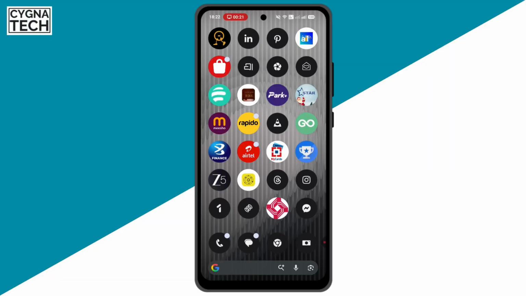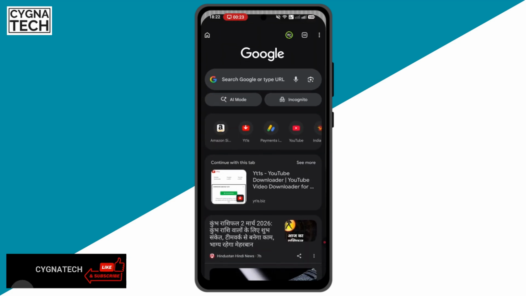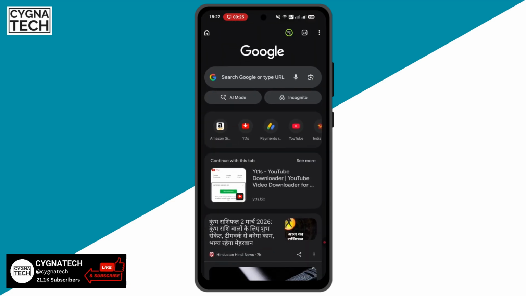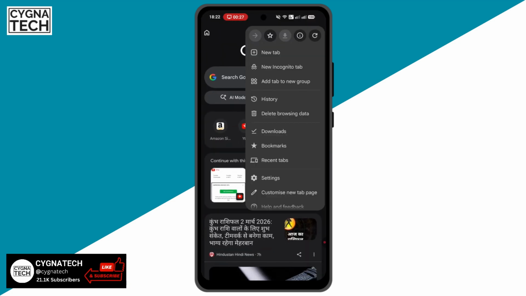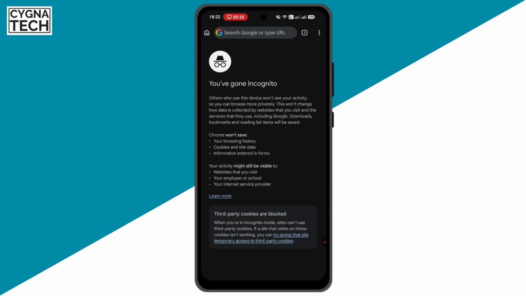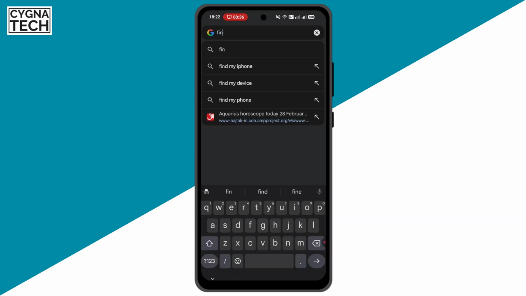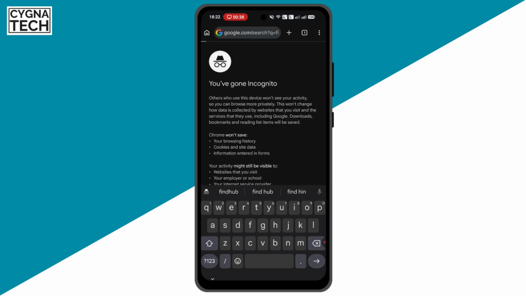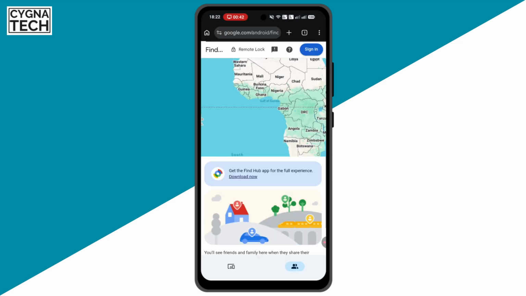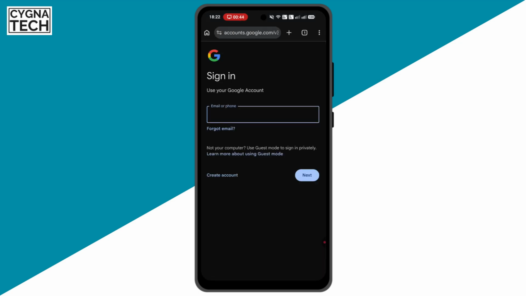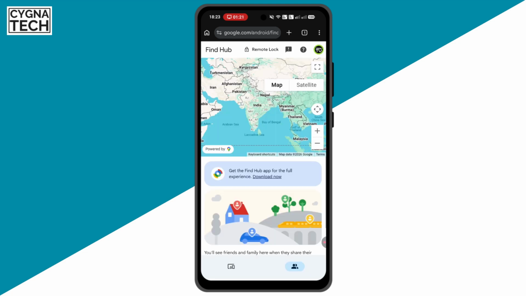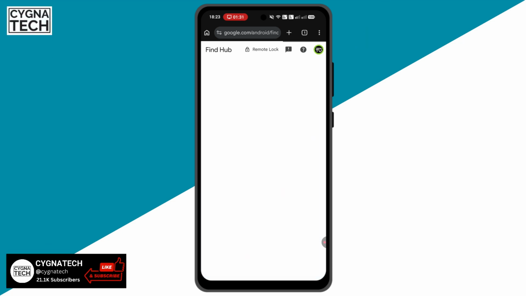So once you have a phone, you go ahead and click on Google Chrome or whatever browser you want to use, and you get to the incognito or private browsing, okay, and do a search for Find Hub. Once you do that, you click on Find Hub, you sign in with the same email address that was on the lost or stolen phone. By default, this application is going to be showing you how to track people on Google Find Hub, but you need to click on this option to find your devices.